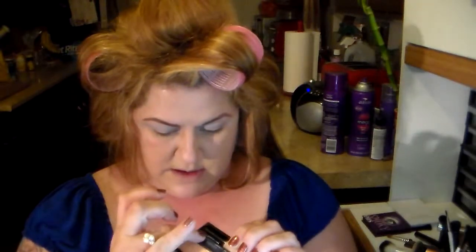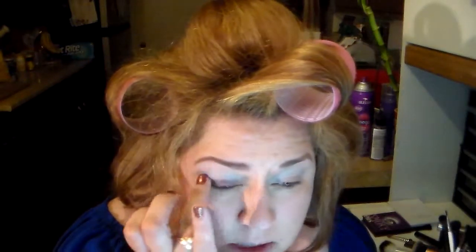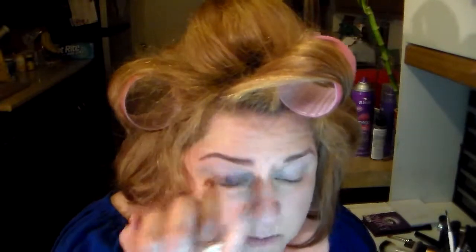Got some of that color there. Do something different with this one. I'm going to use the cream liner, and they call it Midnight. I'm going to use it as a base. Base, gotta have base. Like that.